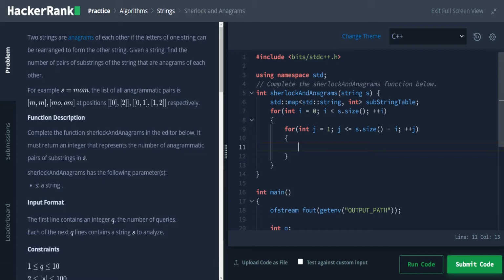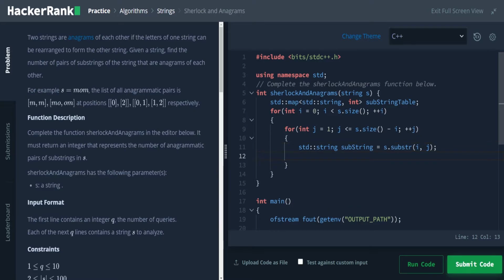Now that we have our intersection here, we can do a string. We'll call this string substring is equal to the s.substring method. And for this, we take in a beginning index and an ending index, which is i and j respectively.